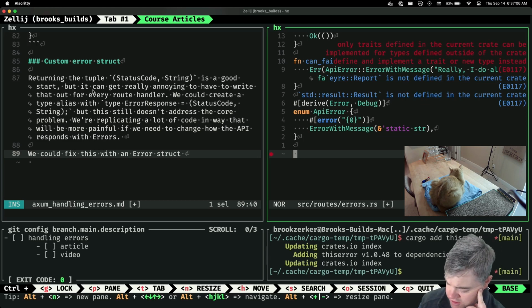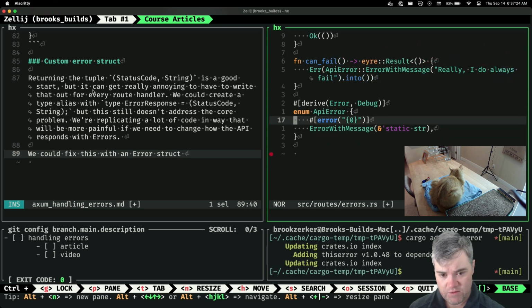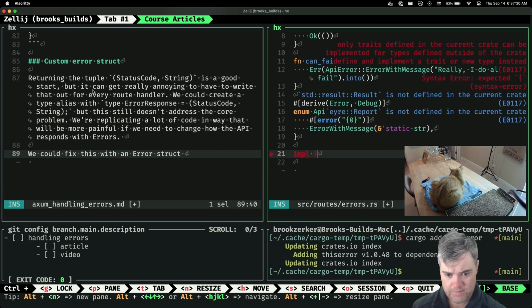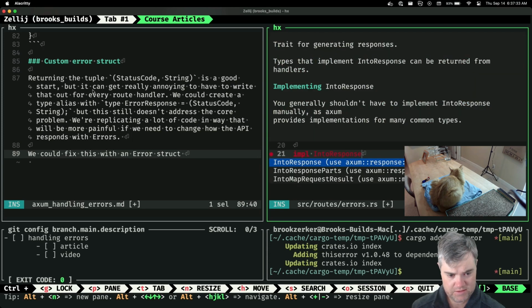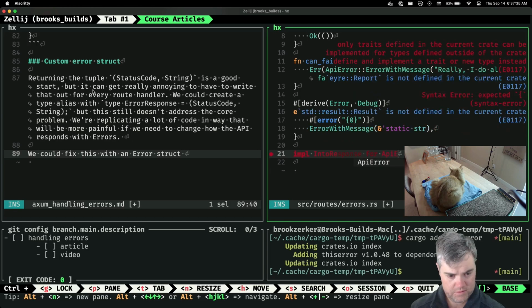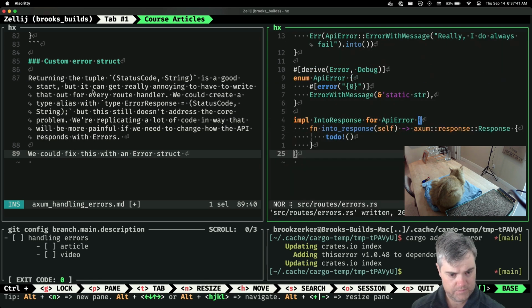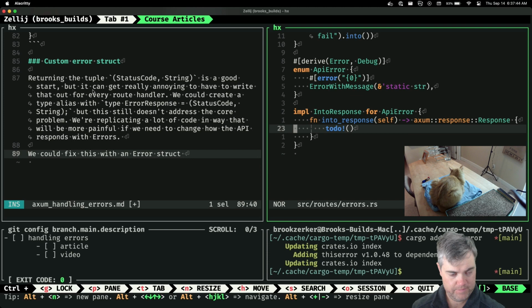So I could still, if I return an error still, I return an error object that implements IntoResponse. And then that gives me what I want it to do. But I don't think I can do that with this API error. Let's find out. So if I do an impl IntoResponse, we can then return this.